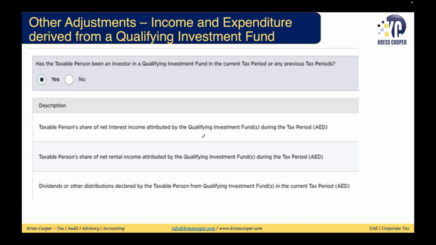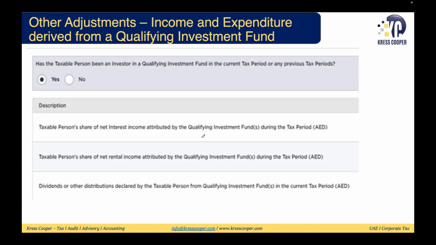Means there are some common conditions, and there are some specific conditions for the REIT and non-REIT. After fulfilling all those conditions, you need to give an application to the FTA that you are satisfying all related conditions, then the FTA will give you exemption. If the FTA is giving you an exemption, then your fund will be exempt from the corporate tax. Otherwise, the fund will be subject to tax.